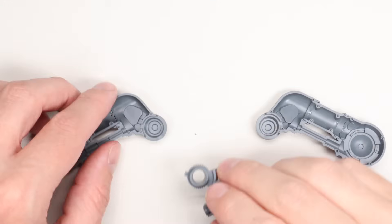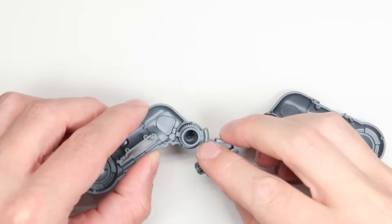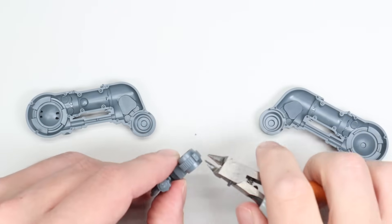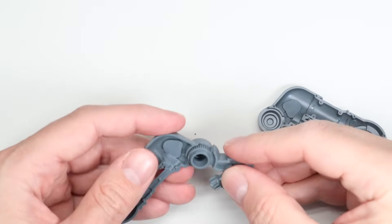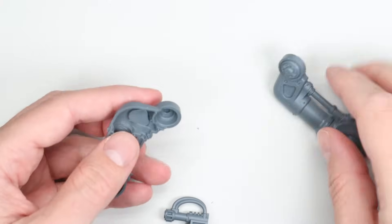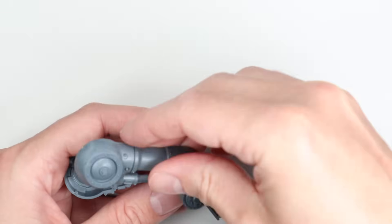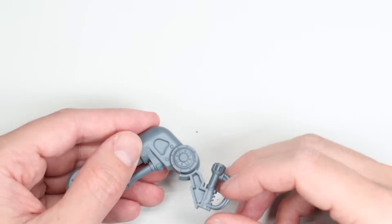The sprues are filled to the brim, it's very easy sub-assemblies, and there's a nice little transfer sheet in there as well. But I wanted to do just a little bit of reposing with the knight. A lot of these large mech robot-type kits that Games Workshop do are very cleverly designed — they'll have little tabs so you can build a stock pose, really solid and easy to locate, or you can just snip the little tabs off, and that gives you a lot more freedom when it comes to poseability.